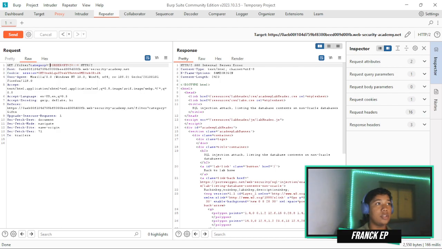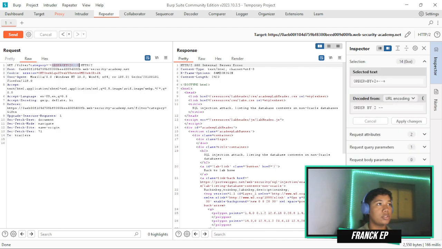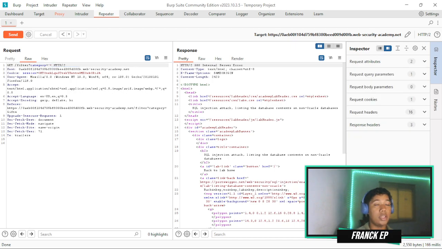We are gonna be using the union here also to know if the two columns have a string. So we use union plus select, and let's try with something like abc, null, well, null plus this.